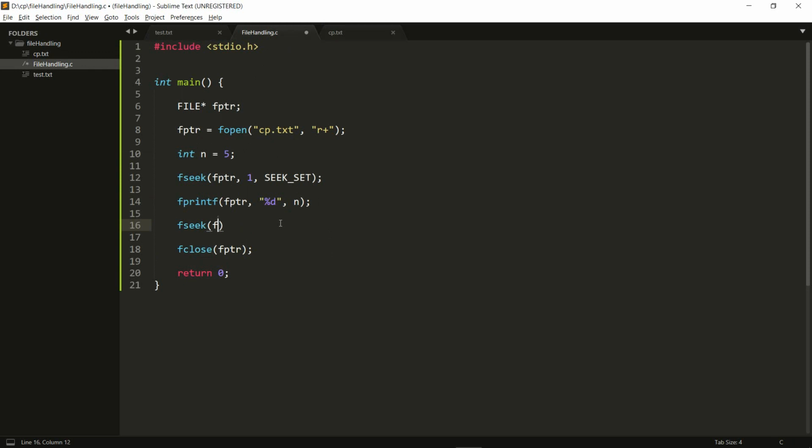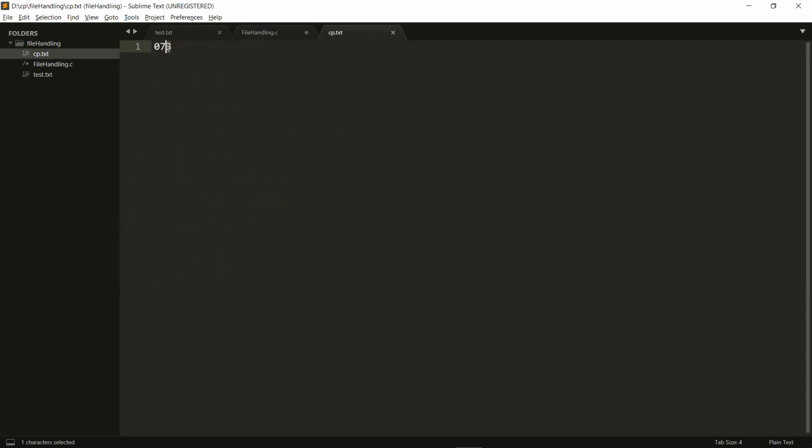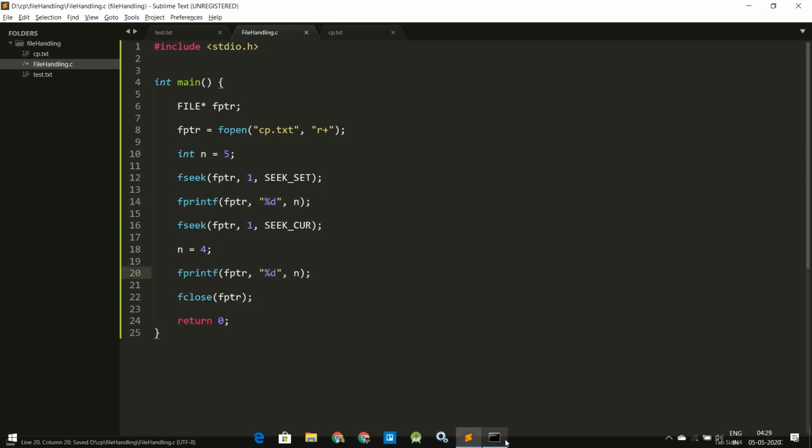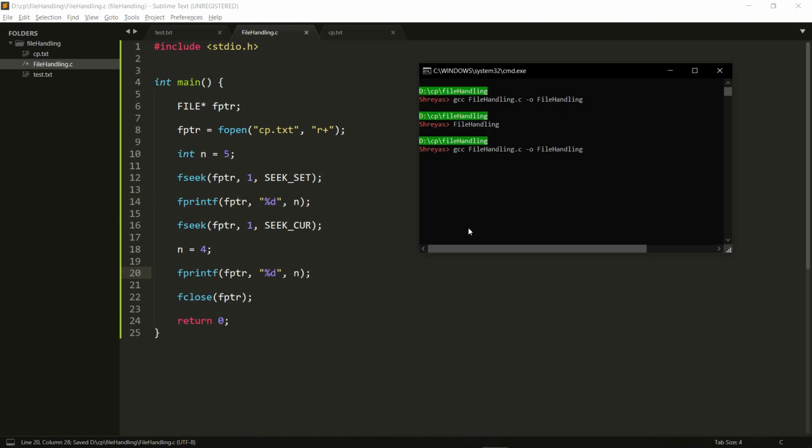So I do fseek fptr and then a 1 again, because I just want to skip this one character, which is the 3, and then I give it SEEK_CUR for current, and then I do, let's say, n equals 4, and fprintf. Actually, let's just copy this from here. So I do that, and let's try this out now.